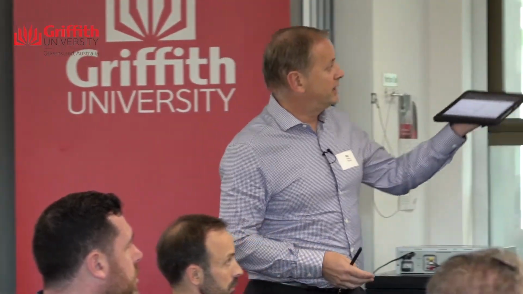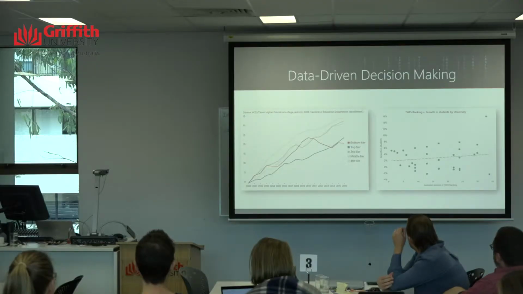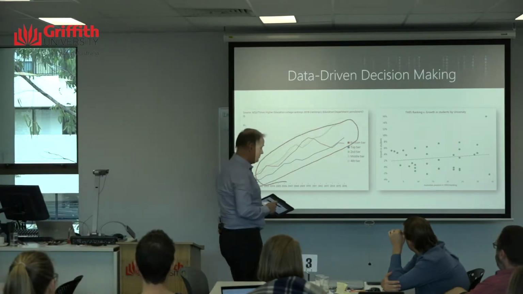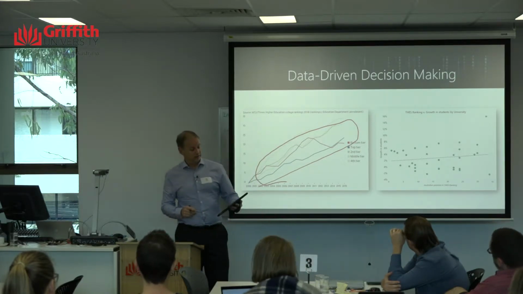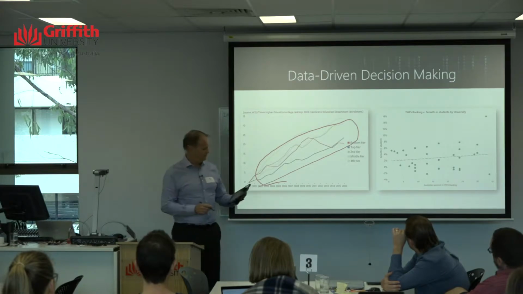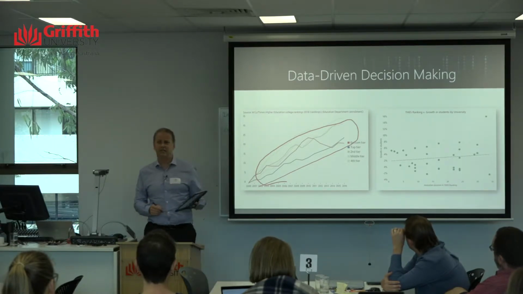And this story on the left-hand side from the Wall Street Journal and Times Higher said, the higher up the ranking tables you go, the faster your growth. Which I thought was quite interesting, because I don't actually believe it's true, because I don't think that chart genuinely shows that, because the top tier, the blue ones, appear to be the slowest growing. So maybe they need some help with their data-led decision-making.